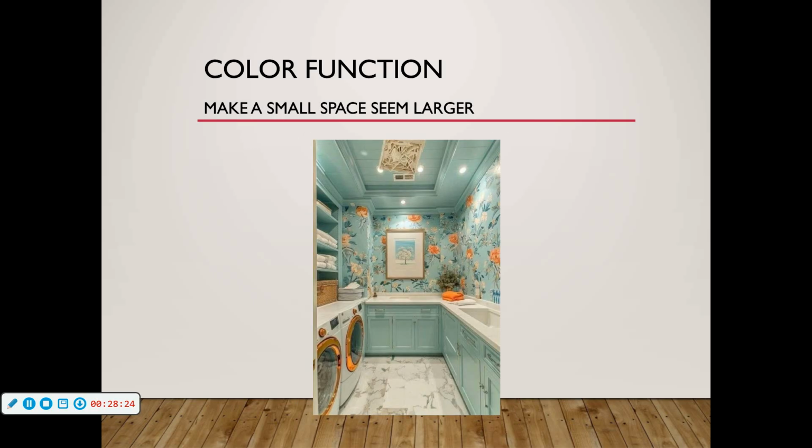Color can make a small space seem larger. So I mentioned color drenching earlier, and matching the cabinets to a similar hue that's in the wallpaper and up on the ceiling allows the space to seem more unified and overall larger because your eye's not separating it. It's just intaking it all as one large space. And then you have this narrow band of pattern that kind of draws your eye further in.